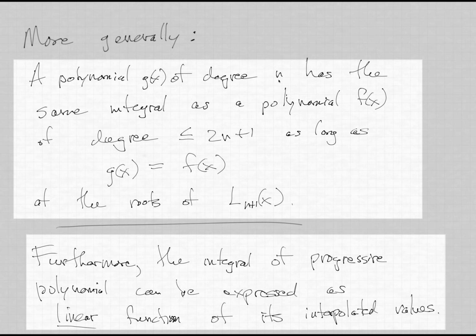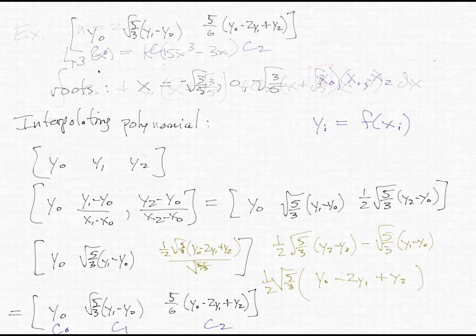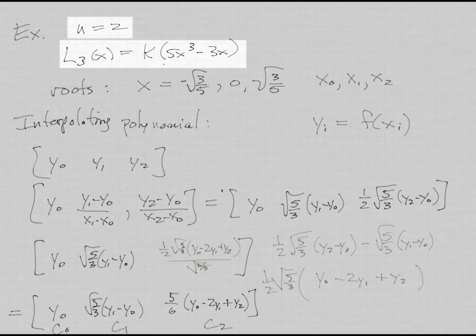Now I'm going to do it for the case when n equals 2. So this is going to be a bit messier, but hopefully it'll make this whole thing a little bit more concrete when I work through an example. So I'm going to do it with n equals 2. That means that the sample points we're going to use will correspond to the roots of L3, the third degree Legendre polynomial. If you look back in your notes, you can see that the third degree Legendre polynomial was a constant times 5x cubed minus 3x. And therefore, it's easy enough to determine the roots here.